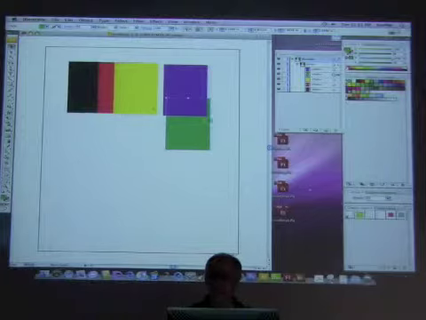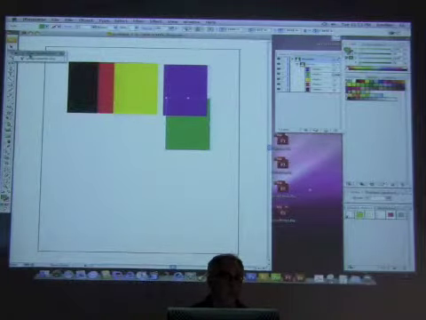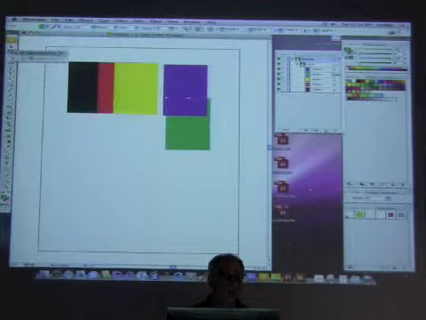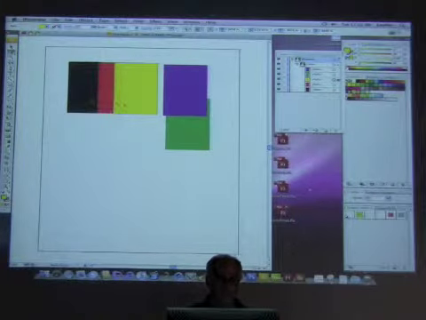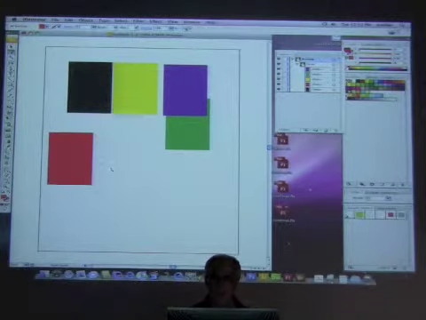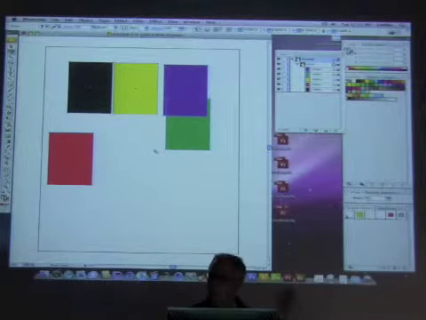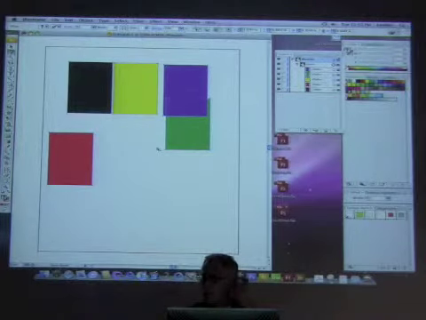That works the same way as selecting the direct selection tool underneath the group selection tool. And now I can select any of these, move them, do whatever I want to them. And when I'm done, if I go back and I select from here, or I select any one of these with the selection tool, they all select. They're still part of the group.